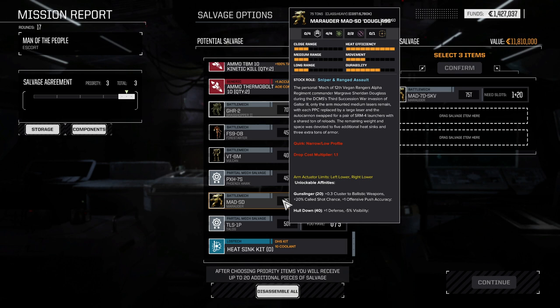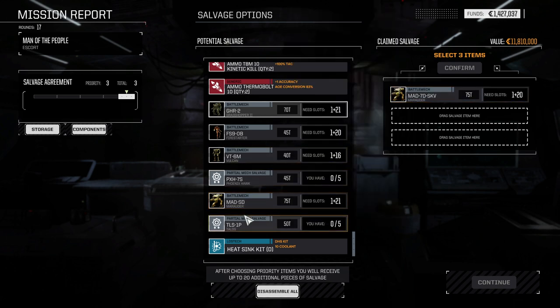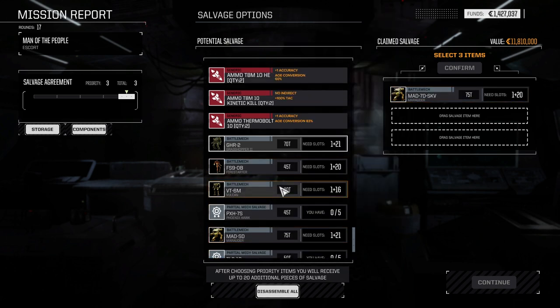Let's see what this one is. The personal mech of the 12th Vegan Rangers Alpha Regiment Commander Margrave Sheridan Douglas during the DCMS Civil War. Only the arm-mounted medium lasers remain, with each PPC replaced by a large laser and the autocannon swapped with a pair of SRM-4 launchers and a ton of reloads. Remaining weight and space was devoted to 5 additional heat sinks and 3 extra tons of armor. Yeah, I think I'm going to take the one with the triple-strength Myomer. That would be pretty good.